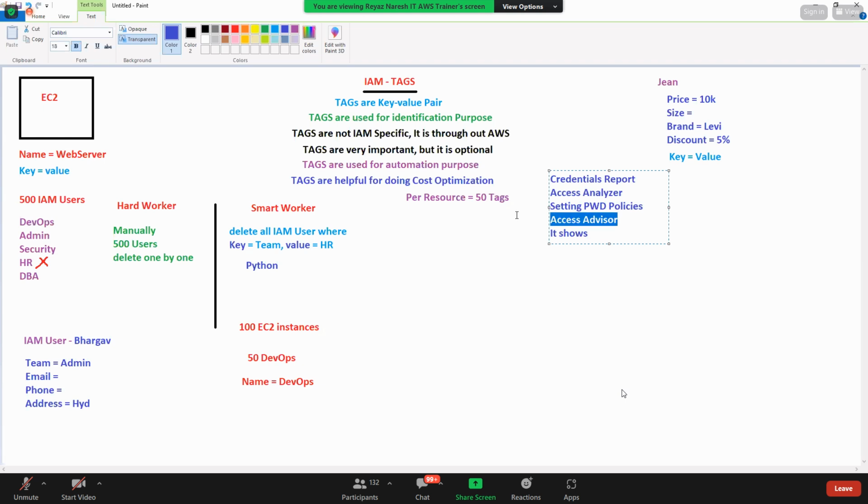Write down that it's very important. Access Advisor shows the service permissions granted to the user and when those were last used.